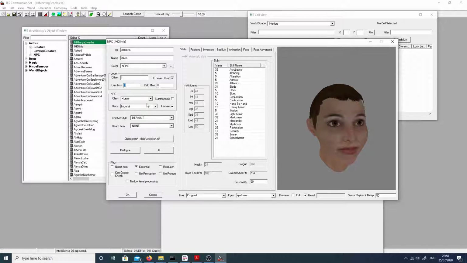The minimum, I'd say level 1, and then max 100. And usually the offset, you can set a minus number, so that means she'll level behind the player. But I'm going to give her a positive, about 3, so she's 3 levels ahead of me. So that's done.